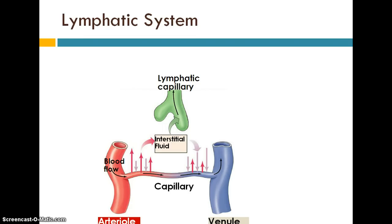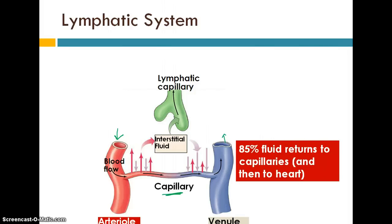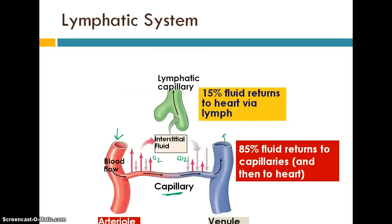If we look at the bottom here, this is what we're familiar with: blood entering a major artery, then branching into arterioles, eventually going into capillaries where gases are exchanged, and then blood makes its way back to the heart through the venous system. That normally works 85% of the time, because sometimes when we're exchanging oxygen and CO2, some fluid may just leak out — but 85% of it gets back into the capillaries and into the blood. The remaining 15% doesn't make it back into the veins, and that 15% gets picked up by the lymphatic system, eventually making its way back to the heart.